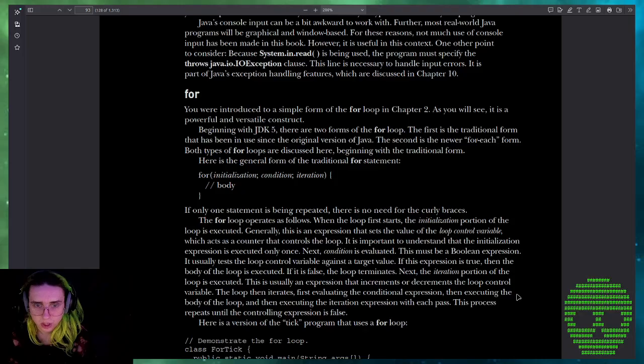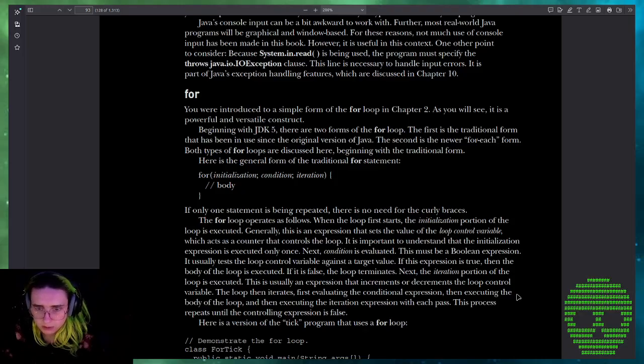Here is the general form of the traditional for statement. If only one statement is being repeated, there is no need for the curly braces. The for loop operates as follows.